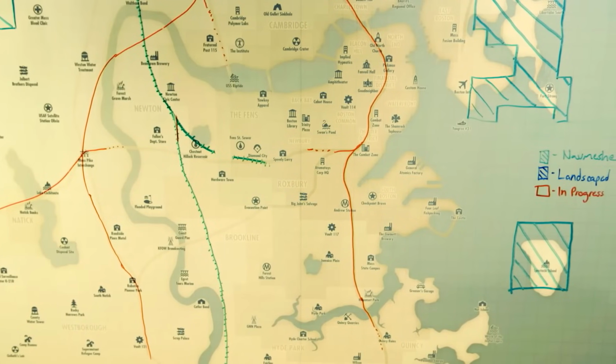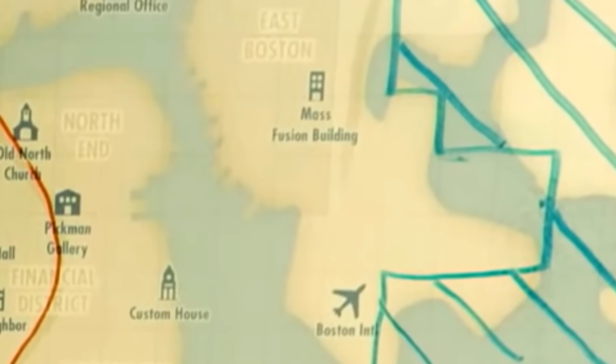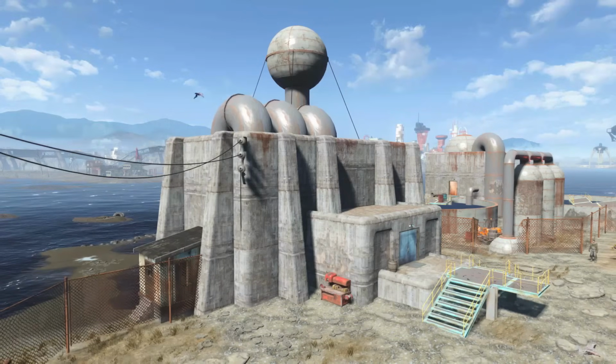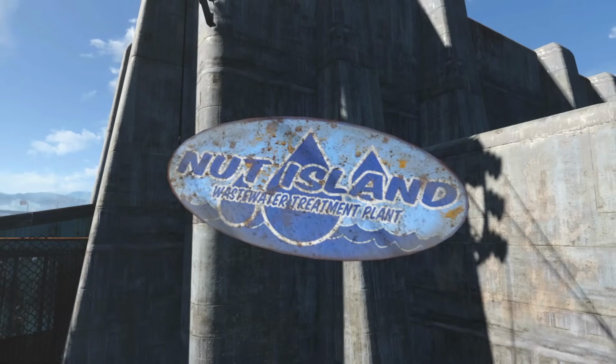According to an early world map shown by Bethesda, the Mass Fusion building was originally intended to be placed across the channel from North End, north of the Boston airport. The Warwick homestead was originally named Nut Island, which is the name of the pre-war wastewater treatment plant that the Warwick family set their farm around. There's also a cut sign found for the facility.